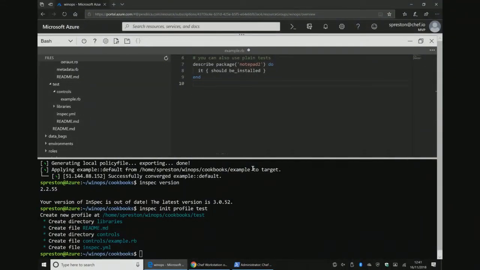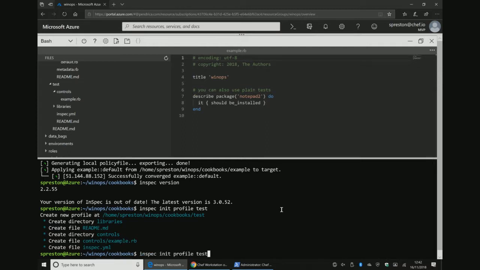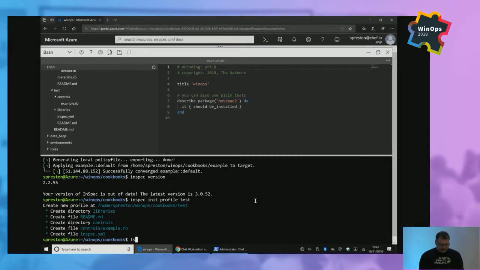But I'm going to make this really simple. So this is just describe package Notepad 2, it should be installed. I'm going to go up my history a bit. That's not the right thing. Let's go much further up my history.